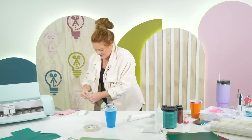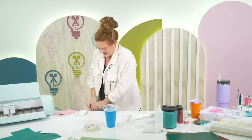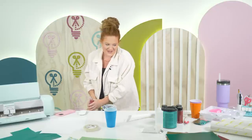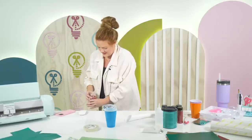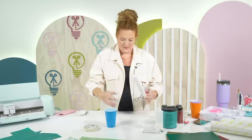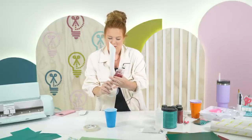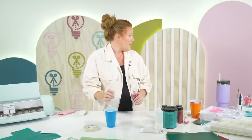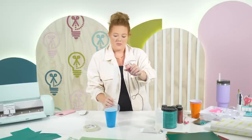So I'm just opening this little baggie over the trash can because I don't want it to go everywhere. Ooh, oh my gosh, this is gonna be so pretty. Okay, Lauren, do you have a technique for how you do this? Do you need help? I didn't know if you wanted to hold one of them. There's not really a technique.